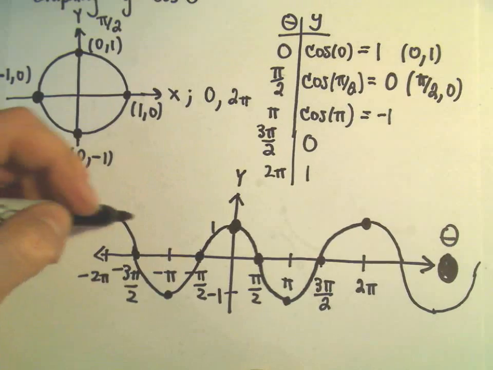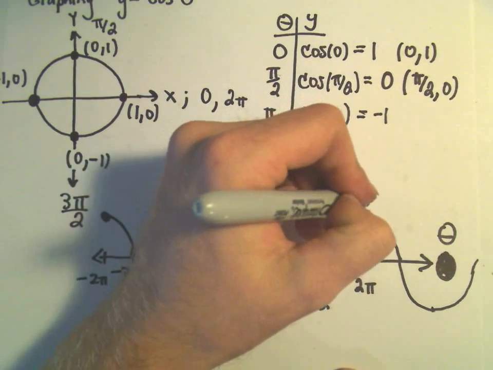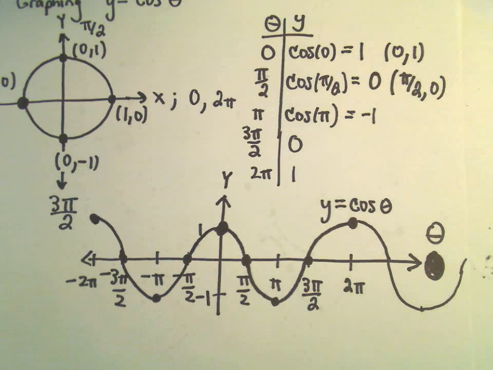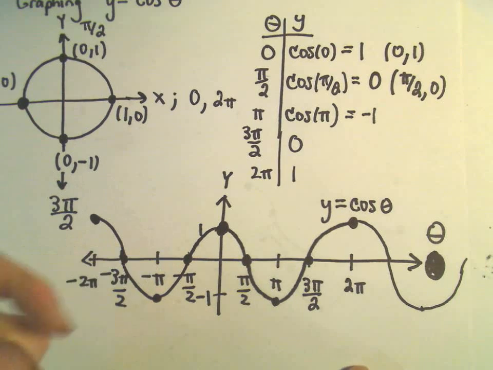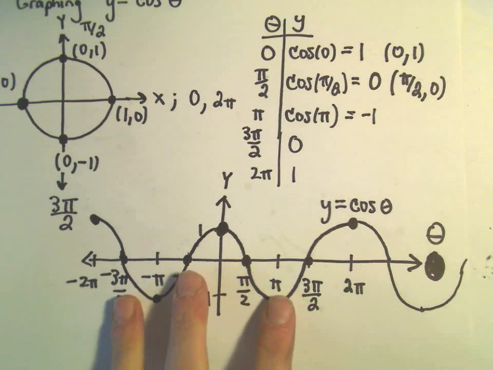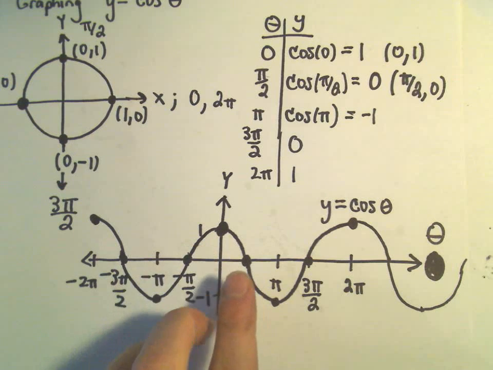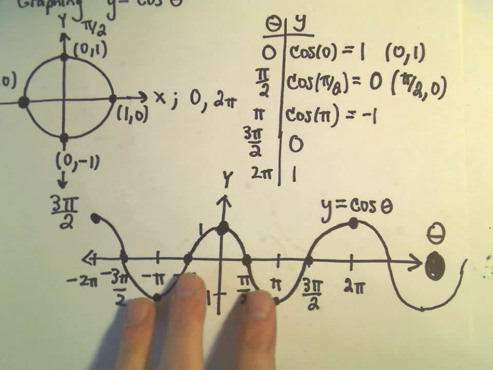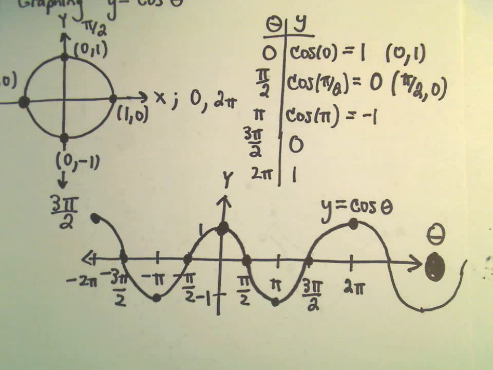This is now going to be the basic graph. This is y equals cosine of theta. You can graph y equals sine theta by doing the same thing, plotting points. You're going to see that sine theta, the graph of sine and cosine are very similar. When you graph sine, it's going to be the graph of cosine just moved over a little bit. Definitely encourage you to plot the points on that if you haven't seen it, or if you feel a little shaky about reproducing it yourself. I would say go for it.